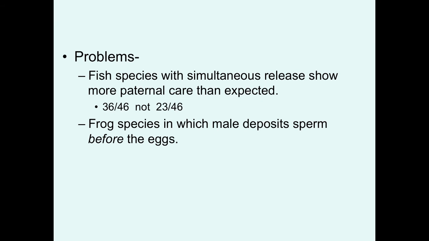There are some problems with these data. In fish species with simultaneous release, there's actually much greater probability of paternal care than you'd expect — 36 out of 46 cases show paternal care, not the 23 out of 46 you'd expect if it were random. Given simultaneous release, you'd expect a random distribution between males and females, but there's a bias toward male care. In some frog species, males actually deposit sperm before the eggs are laid, and in those species the males provide the care as well. These could be cases where males are defending territories in which egg deposition takes place, predisposing male care.